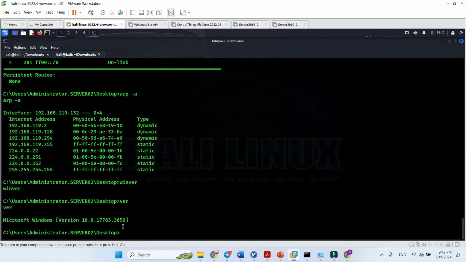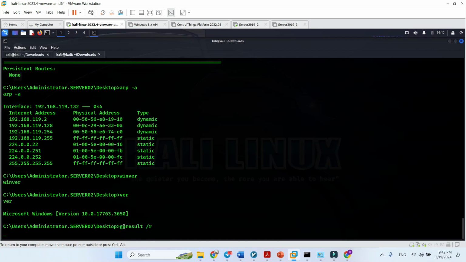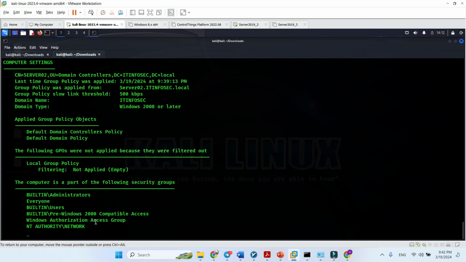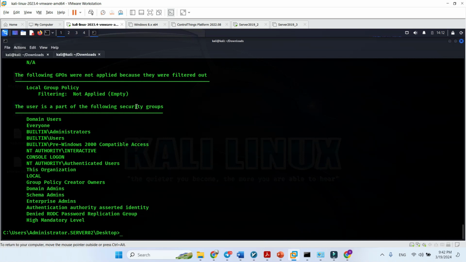For example, gpresult /r for the group policy result of the target system, if he needs to perform any change on the target system.